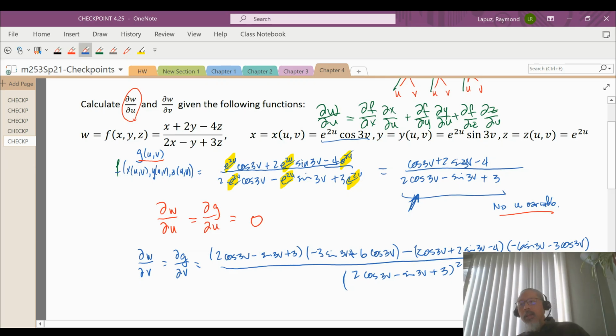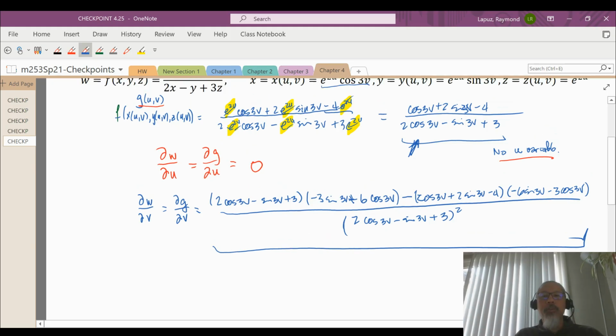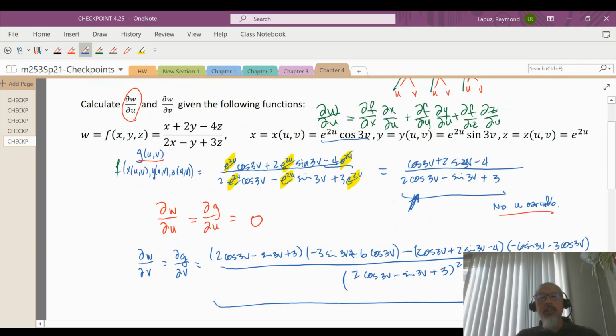Okay. Now, I'm sure there's going to be some ways to simplify this, and you can FOIL things out and simplify everything out. But I'm just going to go ahead and leave it at that and be done with this problem. All right, so this is a different way from doing the chain rule. This is putting the values in, but this is just another perspective, and I encourage you to use the chain rule. There's a write-up of this in a PDF version, so you can view that, take a look at it, and compare it to this. Okay, I hope that helps.